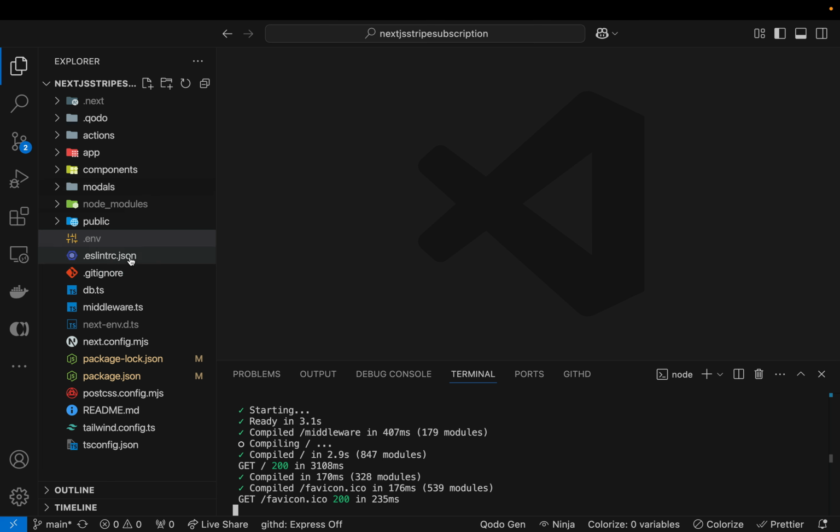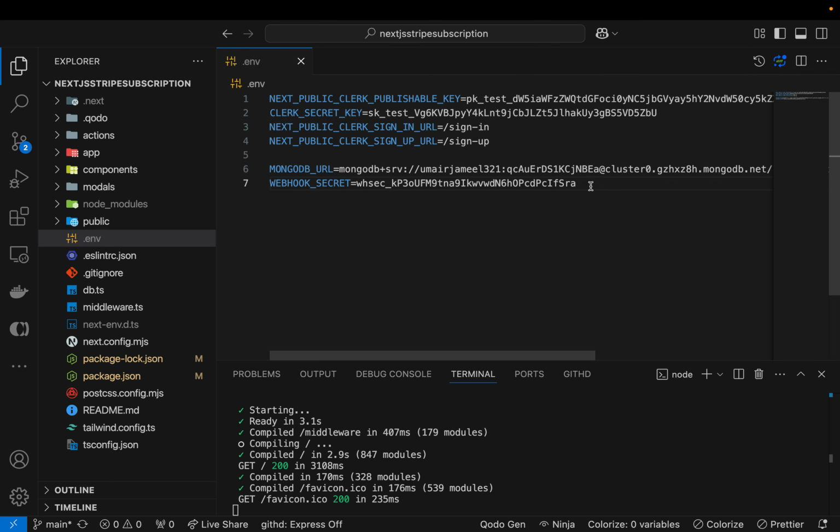So in this particular project, if I show you this env file, you might not see this file in the GitHub repository because we don't push these files, for security reasons. Okay, I expect that you already have the authentication system and database configured in your project. If not, you can follow that Clerk authentication video in Next.js, which I have linked in the description of this video, on how to generate these keys for Clerk authentication, and how to generate this MongoDB URL and webhook for Clerk to store the user data inside MongoDB after the user signs up or logs in.